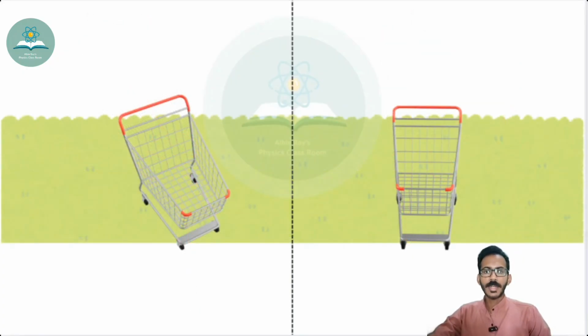Now let's see what happens when this trolley comes out of the grass. Here again, when the trolley is coming out of the grass in a slanting position, this tire enters the concrete area first. So this tire will get more speed, but all the other three tires will move at the same slower speed. So since this tire is moving with higher speed, this trolley, instead of moving like this, will bend towards the right side.